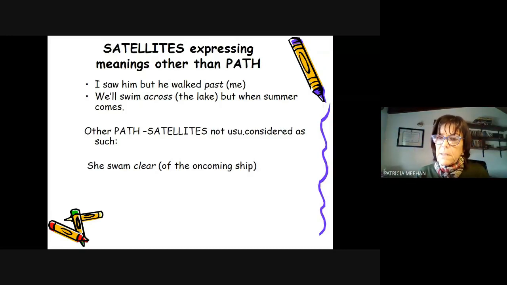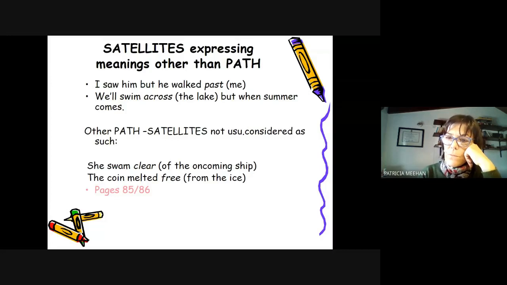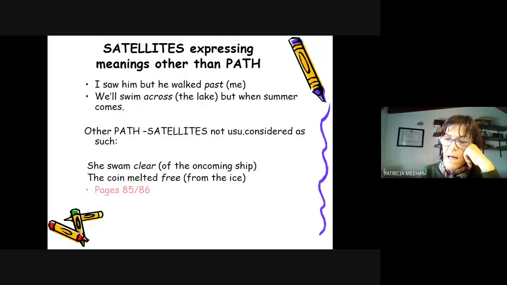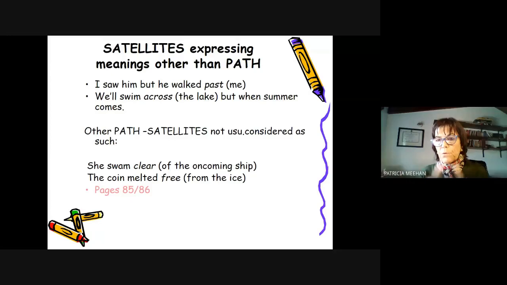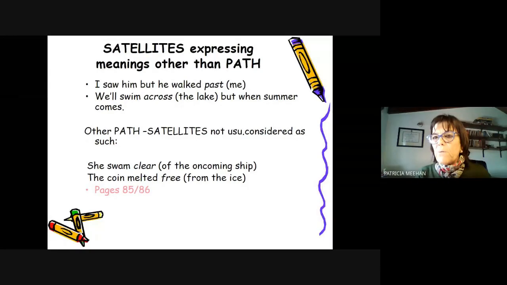Let's see, Camila. Yes. I was going to ask regarding the previous example, I ran out of the house. What happens with inside? I run inside the house. We do not need the of, the preposition. If you say I ran inside the house, what do you mean? That you entered running. It's because it gives the idea that you were running inside the house, not outside the house. So during the pandemic, when we couldn't go out, there's not a trajectory that implies two things. It's where you did that. So okay. During the lockdown, I ran inside my garden, for example, meaning there, right? So it would be different.